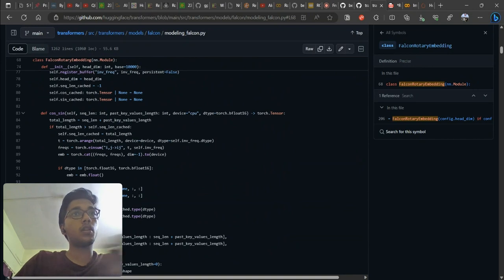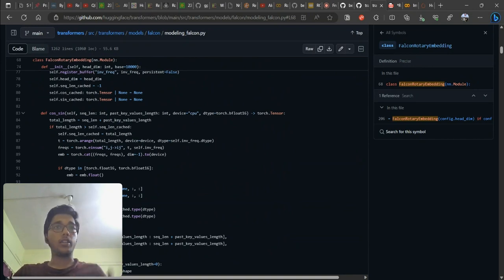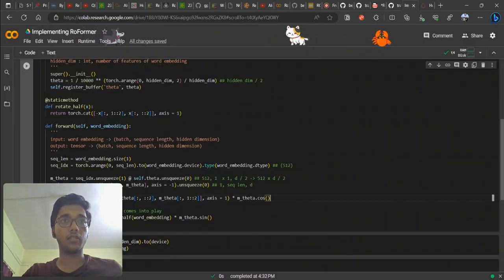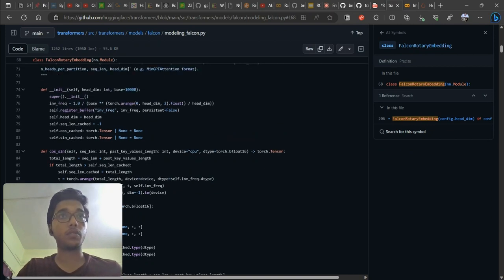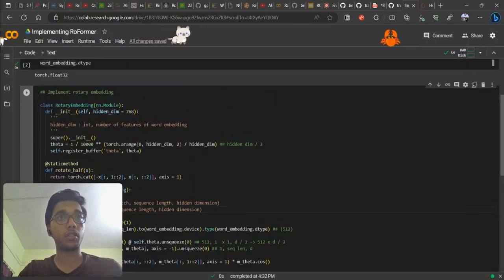Yeah. So here is the thing. Firstly, they arrange according to the total length, which is being done in our case as well. Here is the thing, and then what they do is multiply them. T is that sequence part, and J, self.inverse_frequency comes from here. The base value is 10,000 raised to this. This is the same thing which we have done here as well.